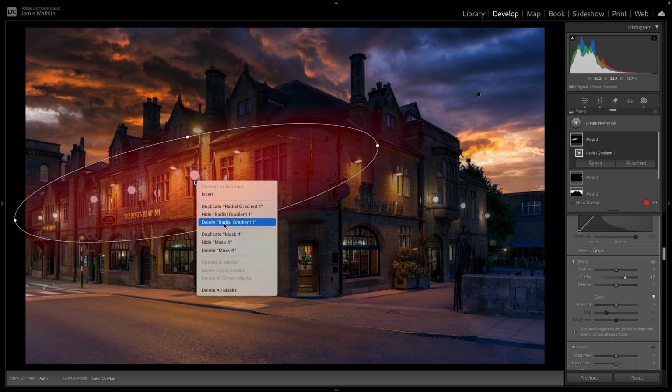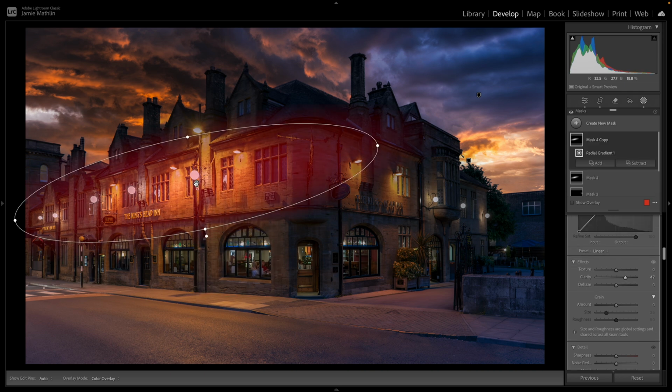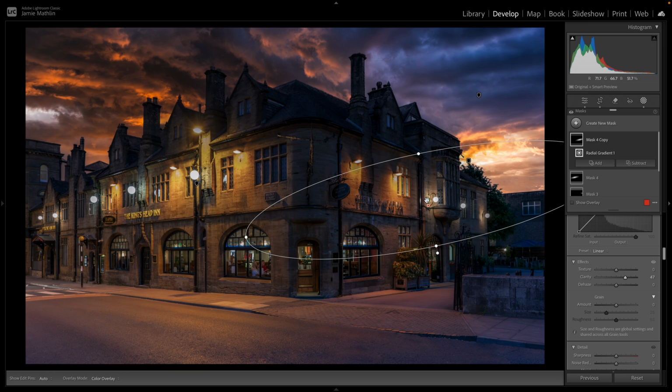I'm going to right click on this one. I'm going to duplicate this mask, because I'm going to do the same round here. I'm going to turn it round the corner, change the direction, make it a little bit smaller this time, and just bring it in on those lights there. And so we've got the same settings because we moved it over.